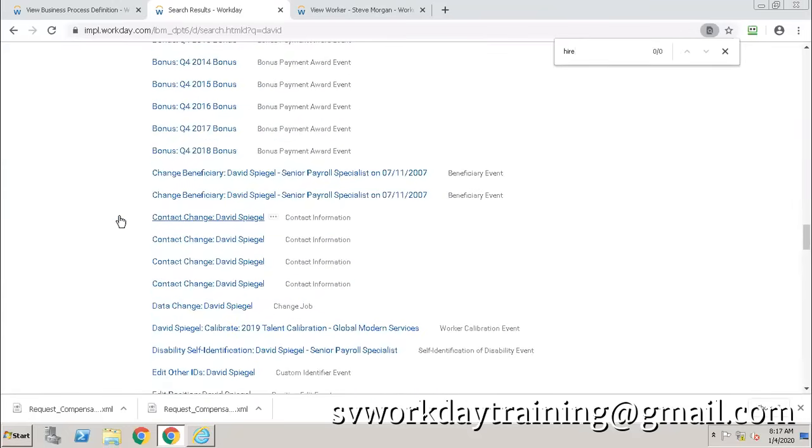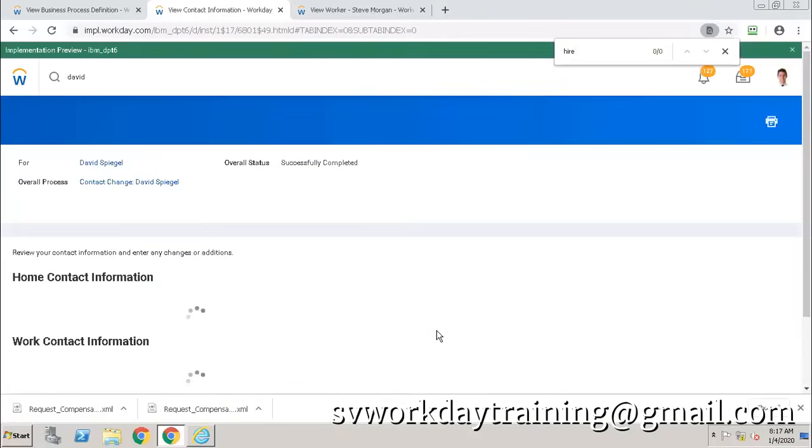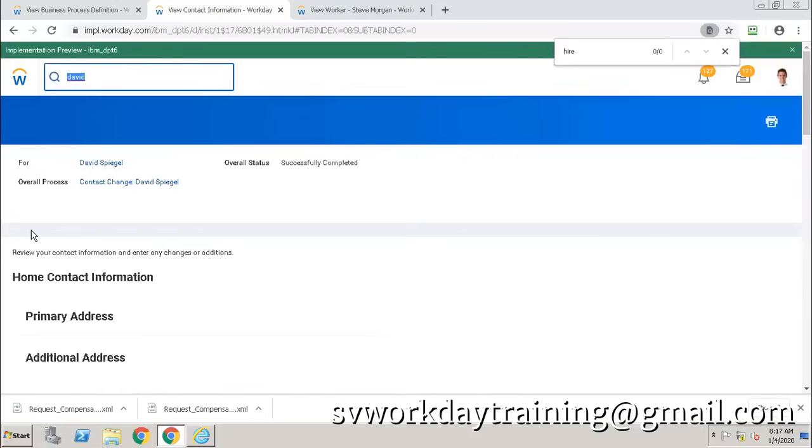Contact information, or I'll just give you the approach that you can use. Suppose you have loaded 10,000 employees via EIB, look out for any one employee, just put it here and click on process. You will get all the processes associated with that employee. Then you go to that record and see, you will see the process in progress. Complete that process, and you will have that employee handy. Clear, any doubt?